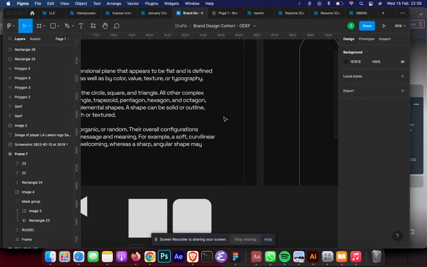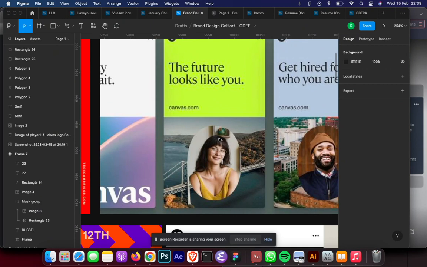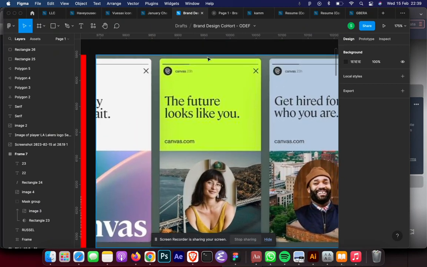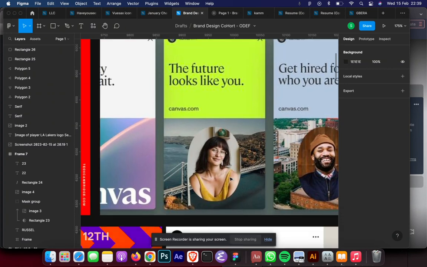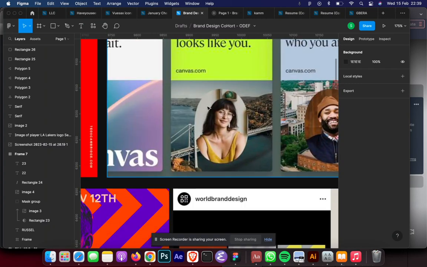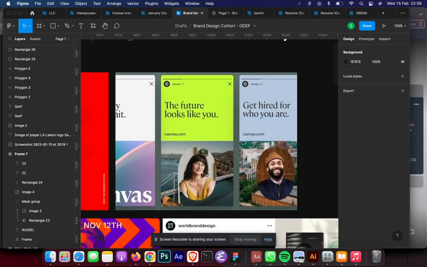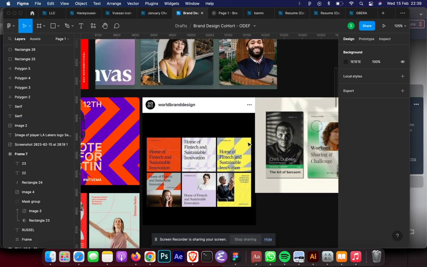Let me zoom in so you can see how they've used shape here. They've also divided this Instagram-like story into two. The first half contains this one and then the text, and the other half contains an image at the background and a shape with another image. So that's how you could use shape in your design.